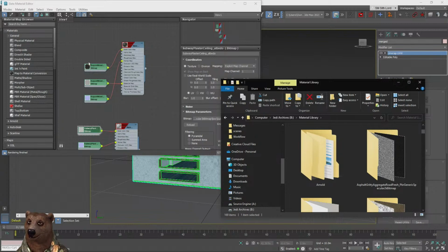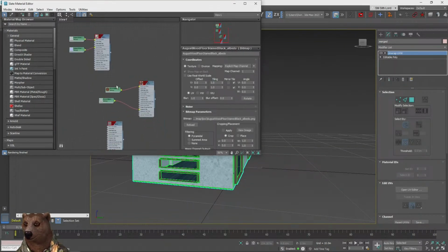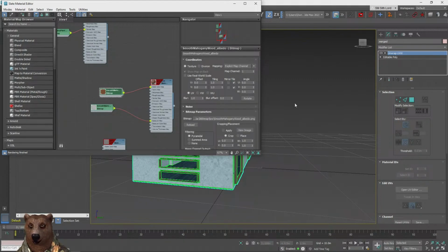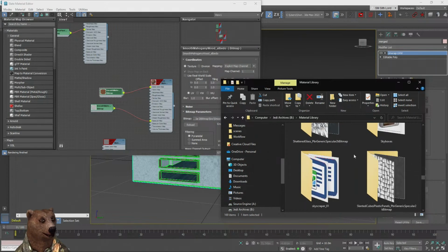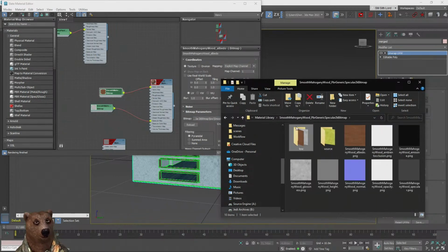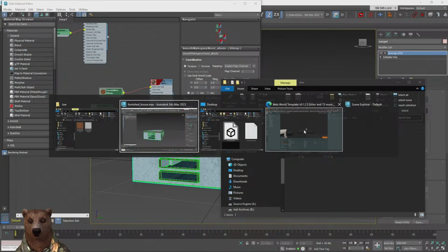Why can't I find this material? Where is it? Oh, I just looked at the wrong one. It's called smooth mahogany wood. Can things work out for me at the end here? Thank you. It's called wood trim. Okay.